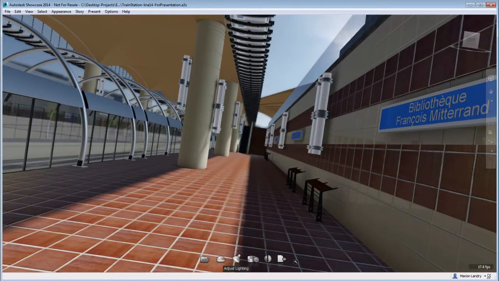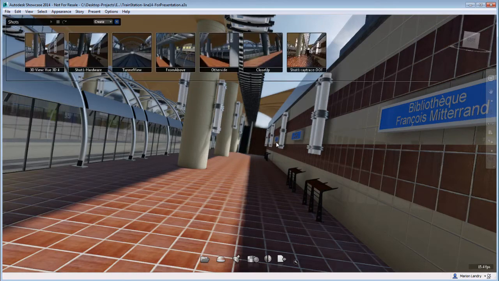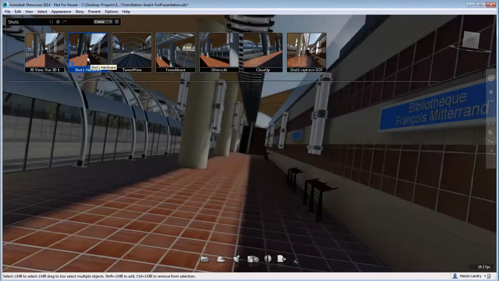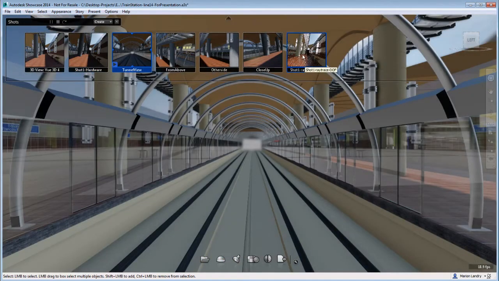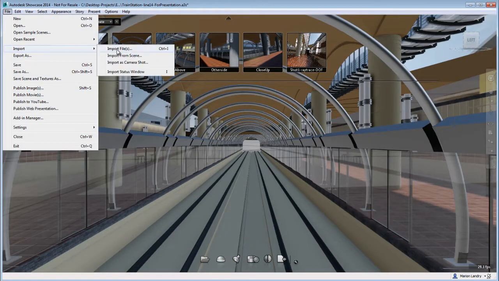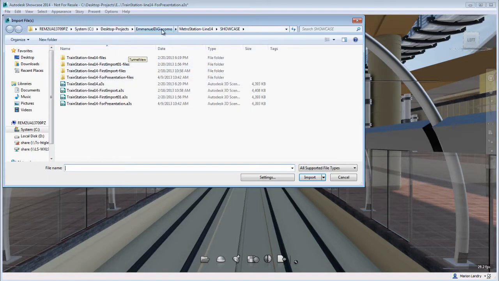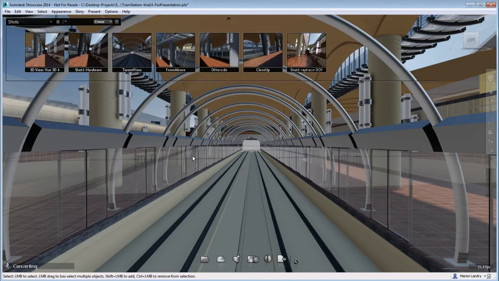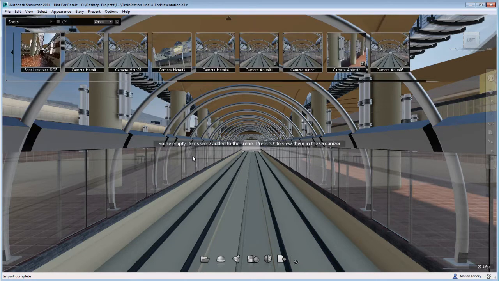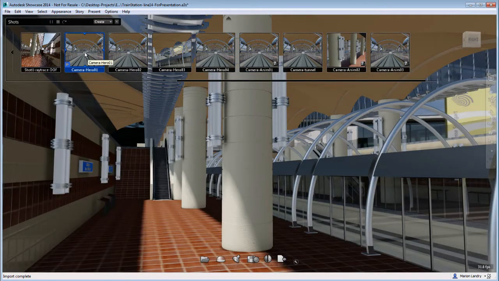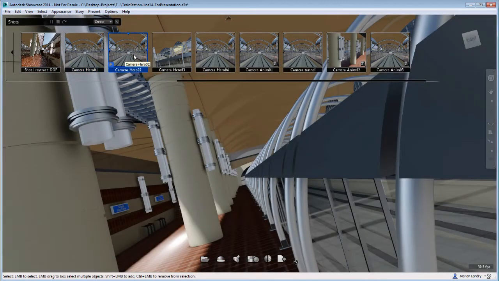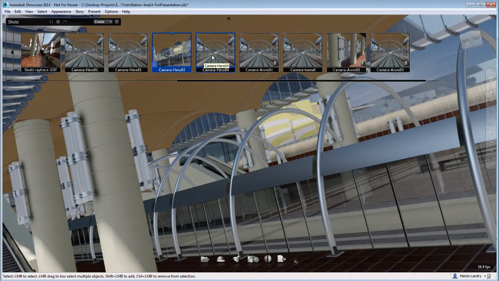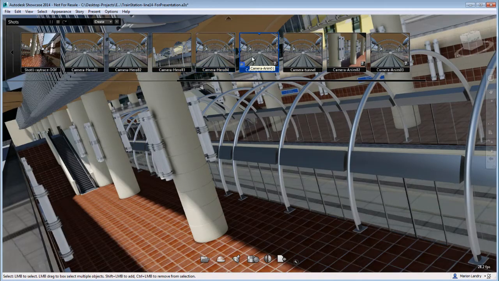So once in Showcase, I'm going to press T to open the shot menu where I still have the cameras that I positioned earlier. And I'm going to go File, Import File, and browse to my export folder and import the camera from maxscene.fbx. Looks like nothing happened. You give it a little bit of time and the shots will appear in the shot menu, and now you have access to all the cameras and they're named exactly how they were in 3ds Max Design. Notice that I have access to both the still cameras as well as the animated camera.